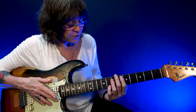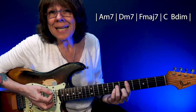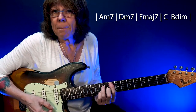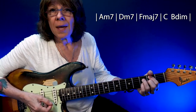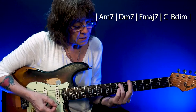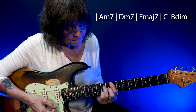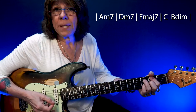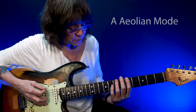We're going to look at a song in the key of A minor. Here's the chords. We have an A minor 7 to a D minor 7, and we're going to go up to an F major 7, down to a C major, and a B diminished. Again, A minor 7 to a D minor 7, F major 7, C, B diminished. And again, it's an A Aeolian mode.